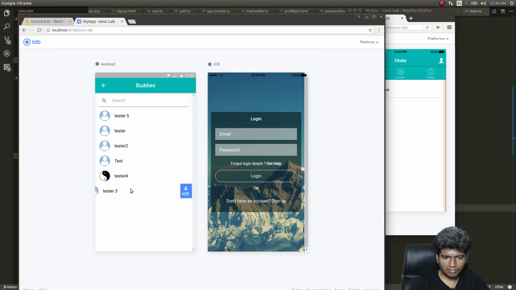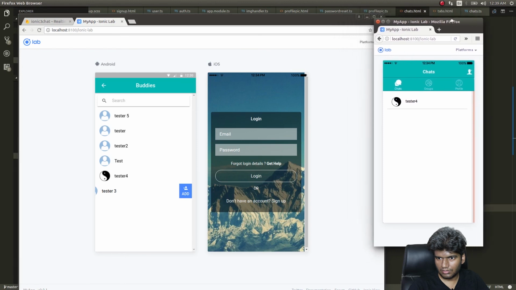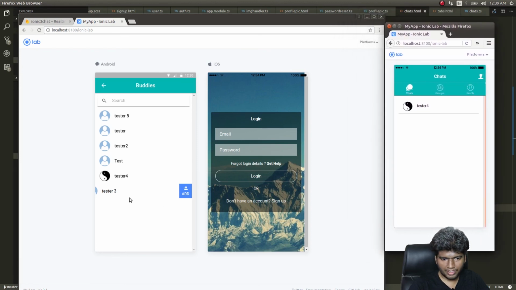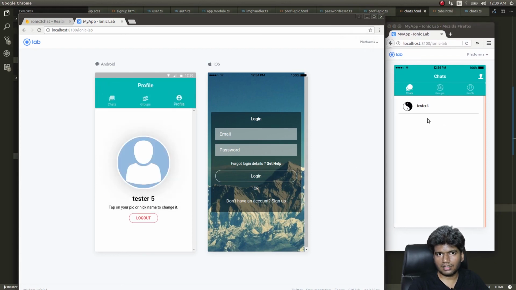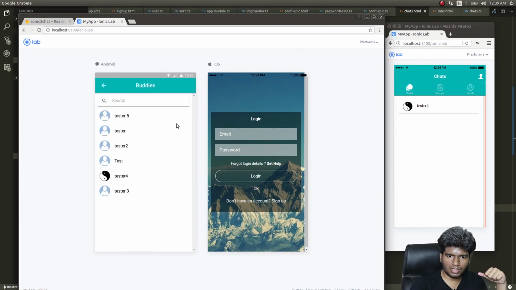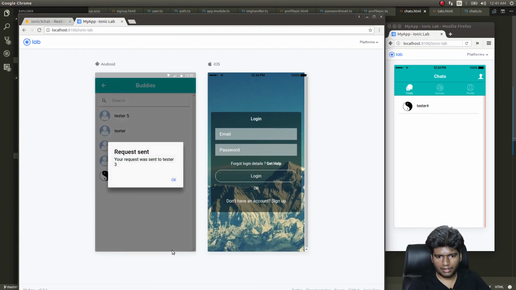Now if I give this request again, this user's username, what was that? Tester5, right? He should receive a request from tester5 as well. Let's see what happens. So I'm clicking on add buddy. Now tester3 is here, right? So if I just swipe it and then click on add, a request was sent to tester3, right?